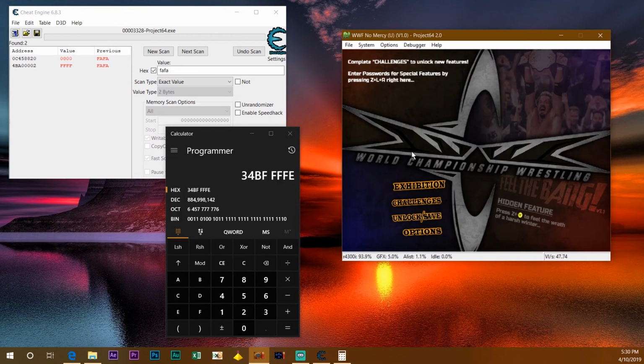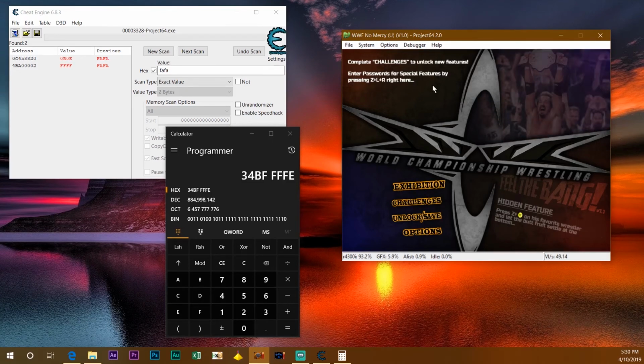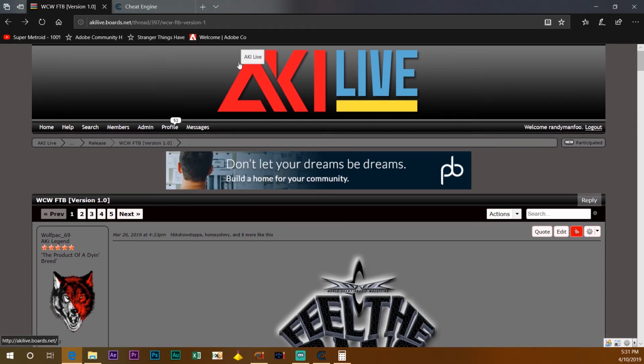But these aren't the only things that we've updated in version 1.1. We've also made numerous bug fixes, including the infamous freezing glitch whenever you're getting in and out of the ring or grabbing a weapon. We've also added this password feature, where on the main screen, if you hit Z plus L plus R, it'll bring up a password screen where you can manually unlock all the hidden wrestlers, but it won't save, so when you restart the game, you'll have to enter it all in again. We've also added some goofy modes, like a rubberneck mode, giant mode, and tiny mode, all accessible by typing in the correct password, which we will show on the AKI Live forum.